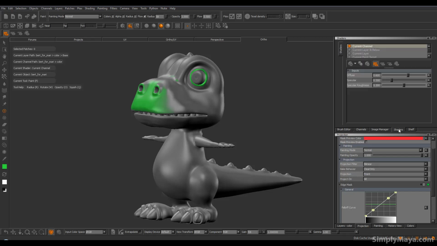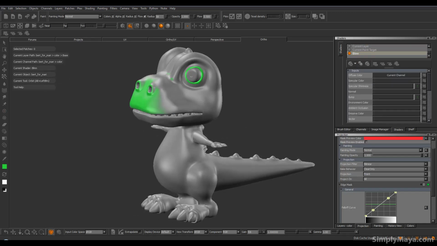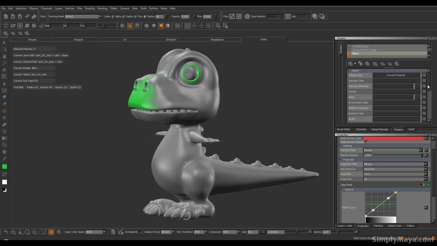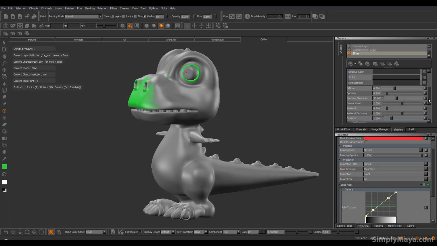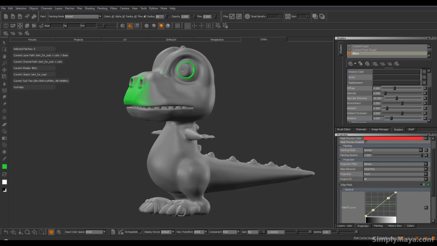So if you go under shaders here, we're going to add a new one, and I'm just going to add a Blinn, same as kind of Maya Blinn, and you'll see that lightens up considerably. And then I've got all the channels here to plug bump maps, normal maps, environment, colors, ambient occlusion, and whatnot in. And here I can change the specular highlights on the character, just to give me a better idea of what it's going to look like when I get it into Maya. Now I can change the amount of ambient occlusion on the character, but you'll see that will do absolutely nothing, because we haven't generated any ambient occlusion for this mesh.